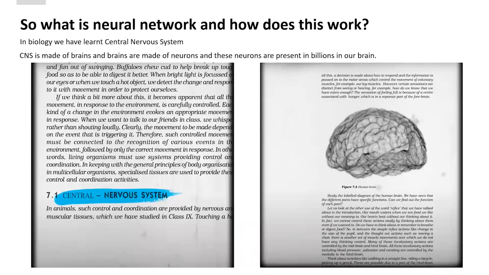So as I said, we have learned about the central nervous system. The central nervous system is made of the brain, and the brain is made of neurons. And these neurons are present in billions in our brain, right? So this is what a neuron is. So we all understand from where this concept of neuron comes into the picture, right? Ideally, we are trying to mimic a human brain inside an artificial object. And that's why we call it an artificial neural network. So whatever is inside our body is a neural network. And whatever is inside an artificially made object, which is not created by nature, if we try to impart that into an object which is created by humans, it's not natural. We call it an artificial neural network.